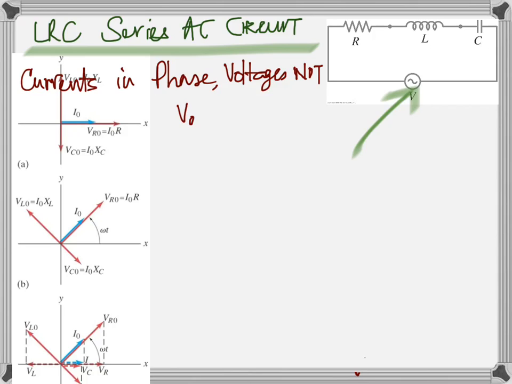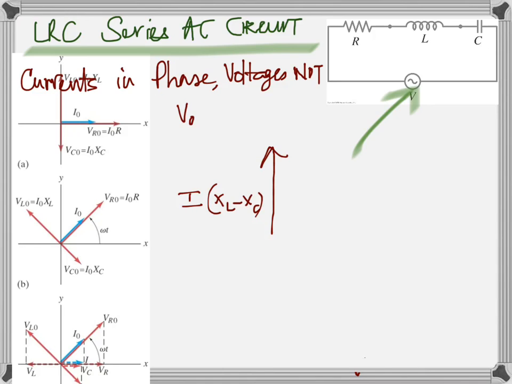So if VL is bigger than this, first you take the difference between them, which would be a tiny difference, which they have not drawn. Which would have been a small difference there along which axis in this case? Positive y. Along the positive y. I'll draw it. Can you give me the value of that? Whatever comes here, I'm just going to draw on top of that. So this would be how much now? I times, let me write it on the other side. I times XL minus XC.